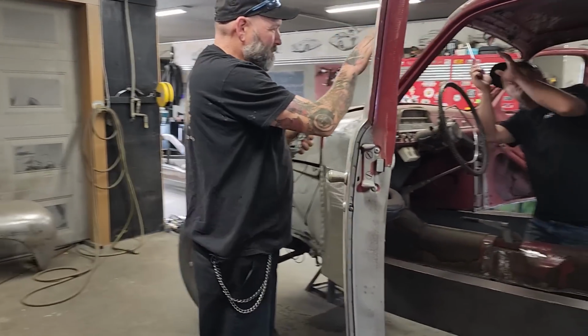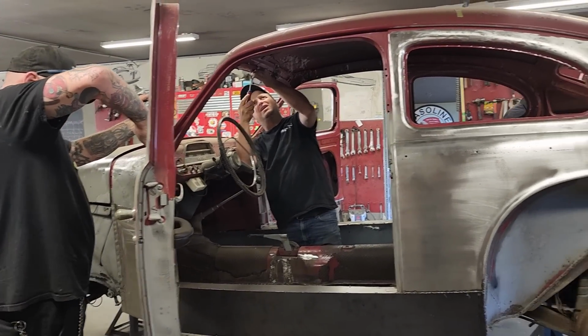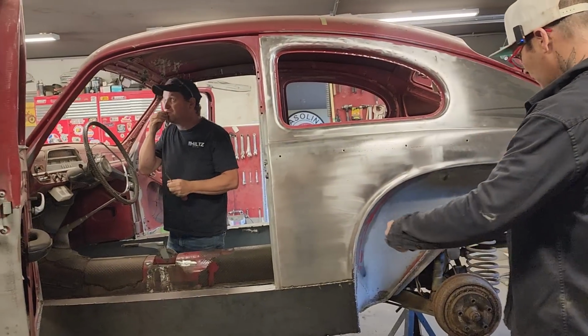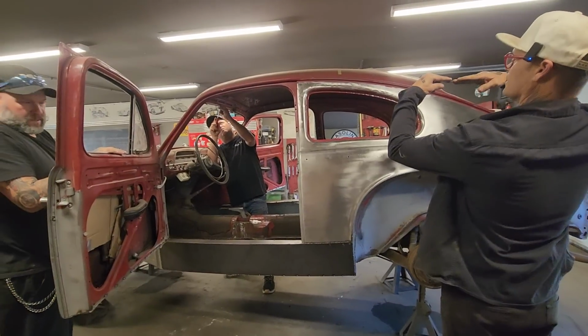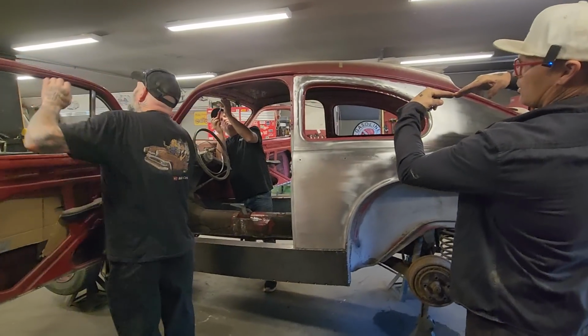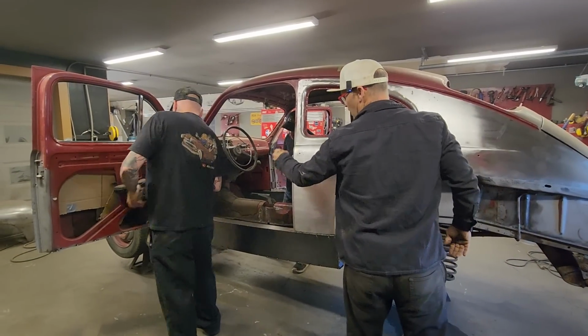Now, as I was explaining it to Jolene last night, we talk about this sort of stuff. When we cut the roof off, it has a chance, because this is where the pressure's on it. It has a chance to go like this. The car does. It can bend in here somewhere, but it has a chance to go like that. When it goes like that, that means the doors aren't going to fit anymore. They're going to start hitting.